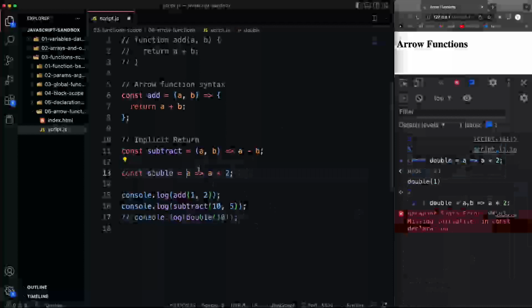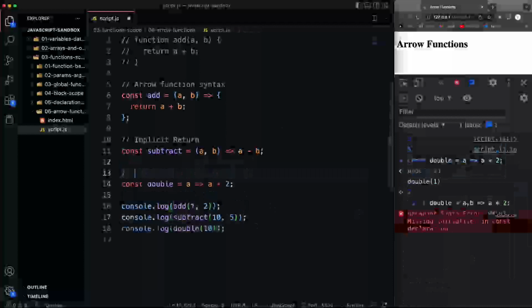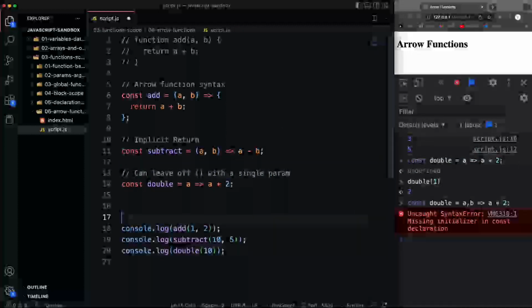So let's uncomment these, and I'll just put a comment here, and you can leave off parentheses with a single param. Now, another thing that can cause a little bit of confusion is if you're returning an object.